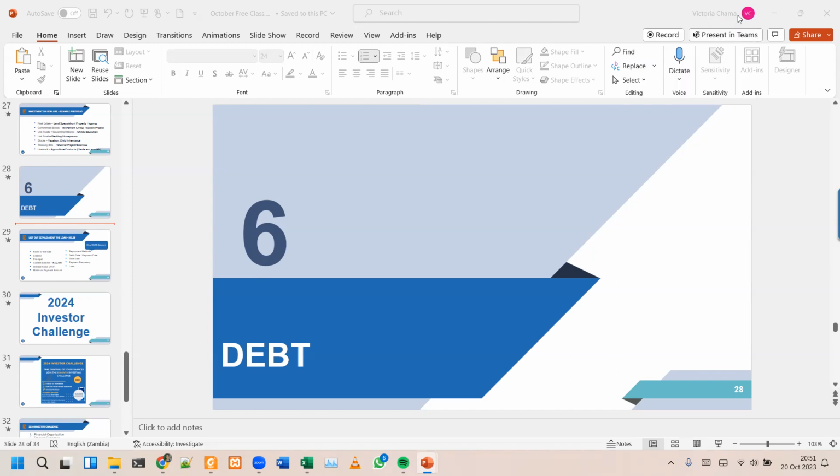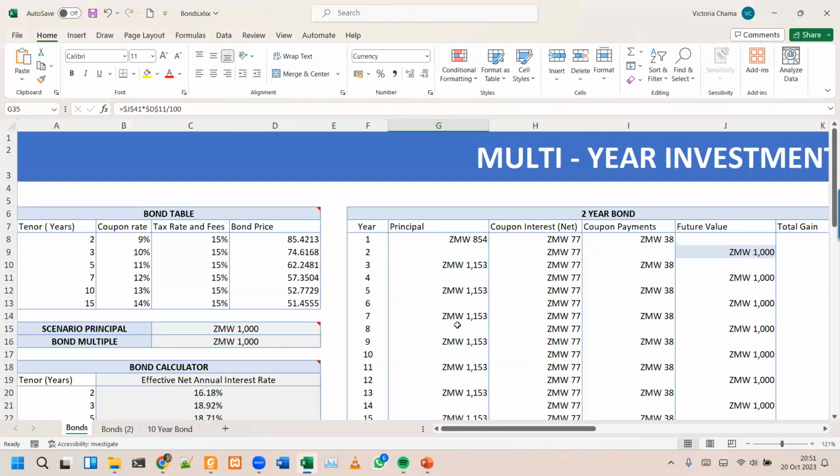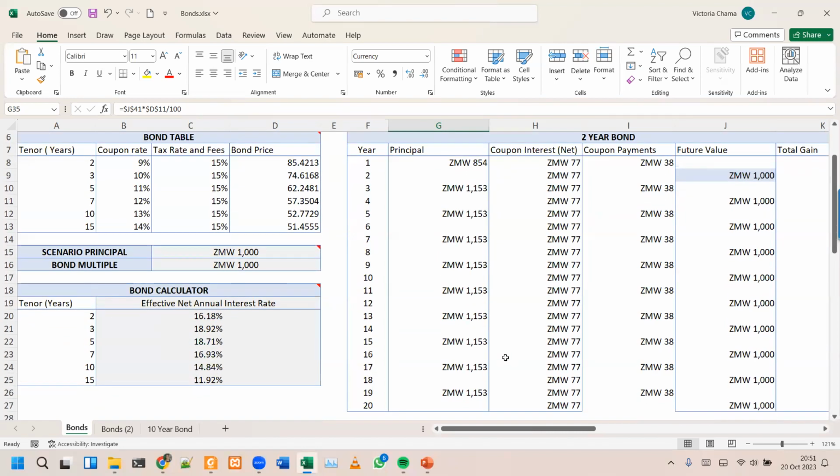My question is on that spreadsheet. Are you able to go back to the spreadsheet, the one with government bonds? Yes. This one? Yes, yes, yes. What question? Yeah, that's the one. I've noticed if you go to the 2-year bond, there's that first column for years. Yes. So this is the 2-year bond, and then we have that column for years. What do those years mean? I see.